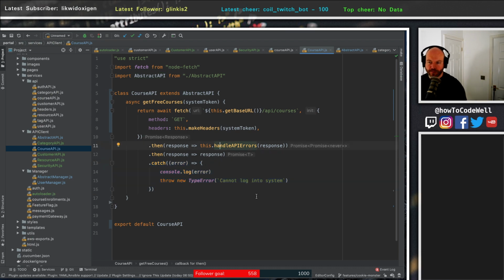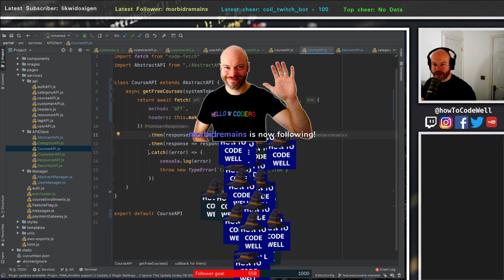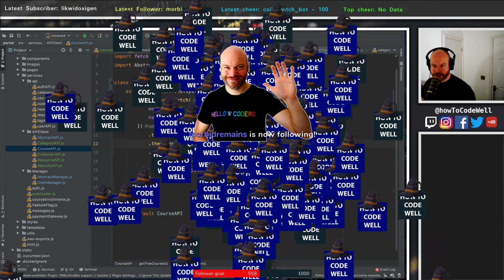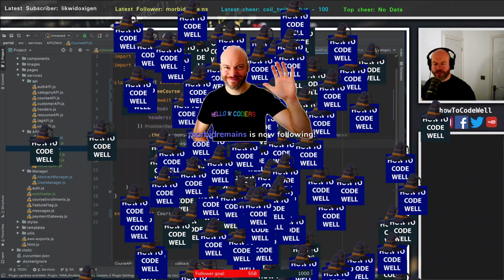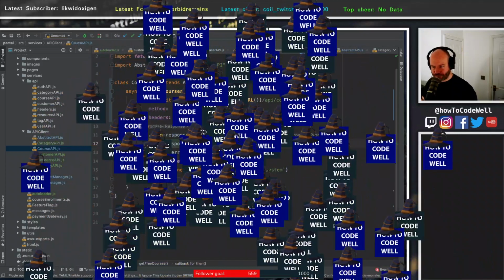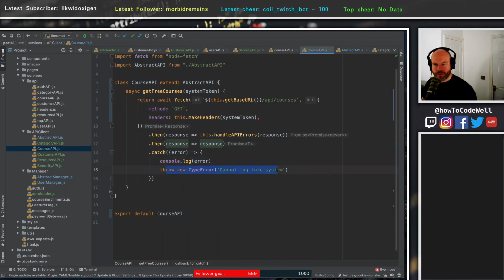And I think the way my head was when I was doing this was that we would check for the status codes and other errors, the generic stuff in handle APIs, and then in this catch we would catch anything that the response throws. So hang on, that doesn't make sense, does it? So for instance, if it responded in a way that we didn't anticipate, but it was still a 200 OK, then we would throw something here.